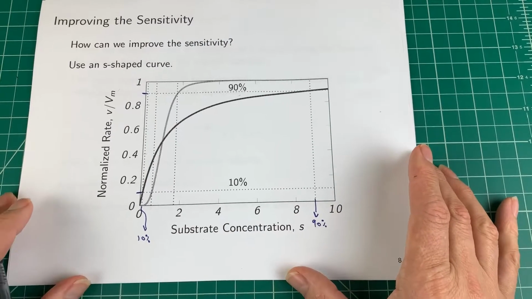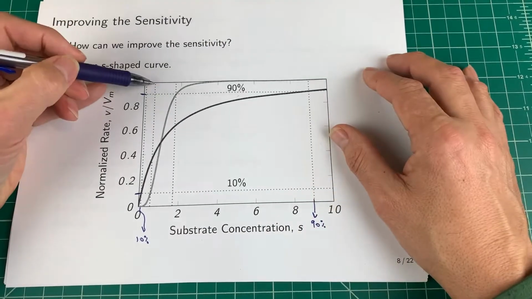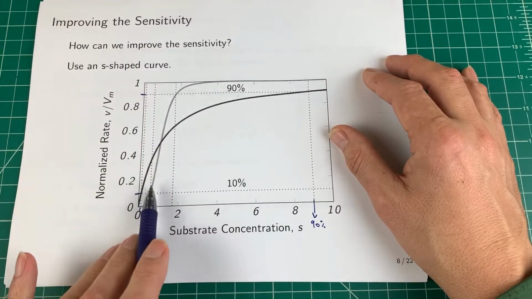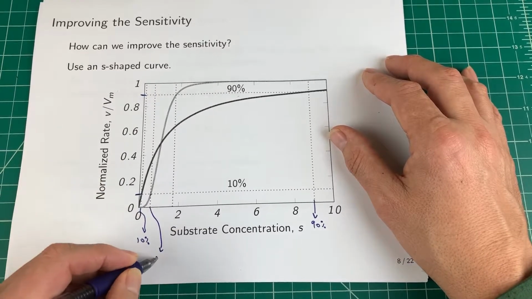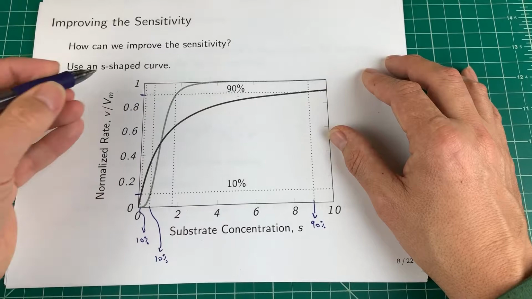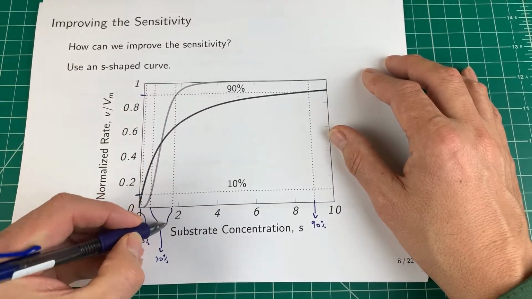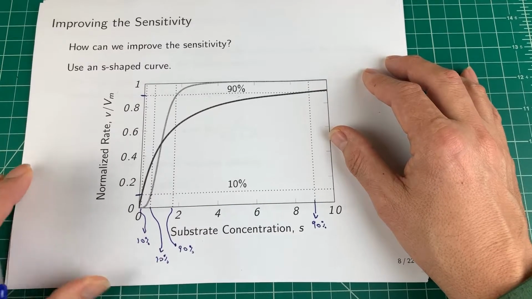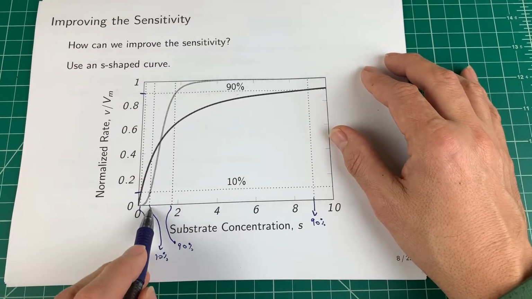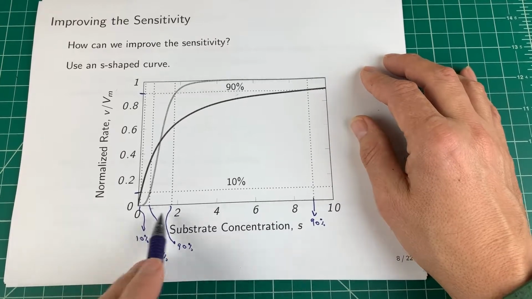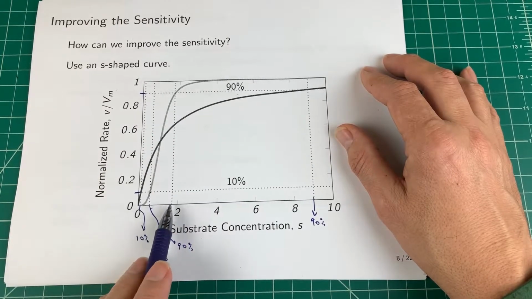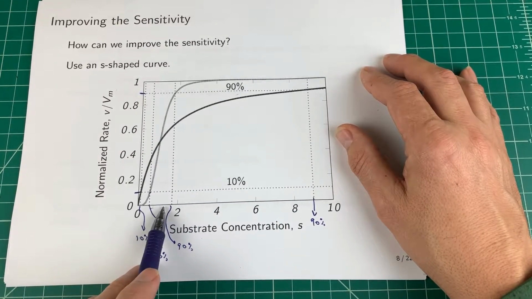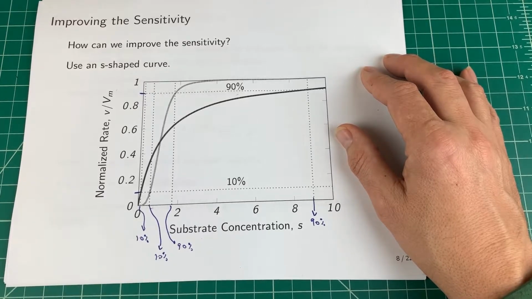All right, now let's look at the equivalent for the sigmoid curve. So the intersection for the sigmoid curve, for example, on the 10% is here. So that's the 10% for the sigmoid curve. And this is the 90% line for the sigmoid curve. Now, as you can see, this distance here is much, much narrower than this distance over here. So it's much easier when using a sigmoid curve to go from 10% to 90%. In fact, that's, I don't know, a two or three fold change compared to an 81 fold change.